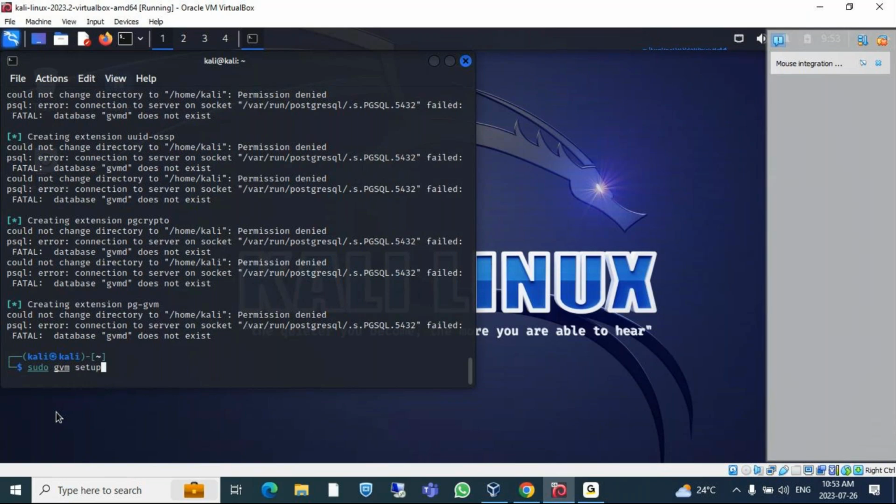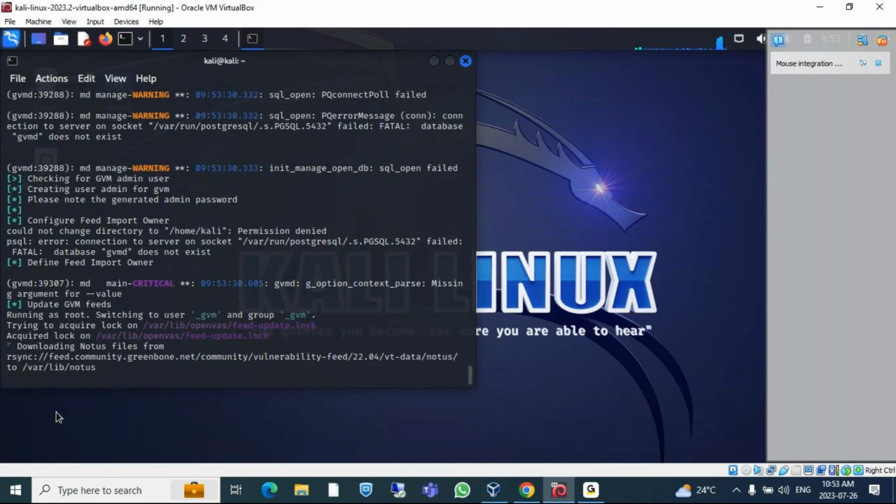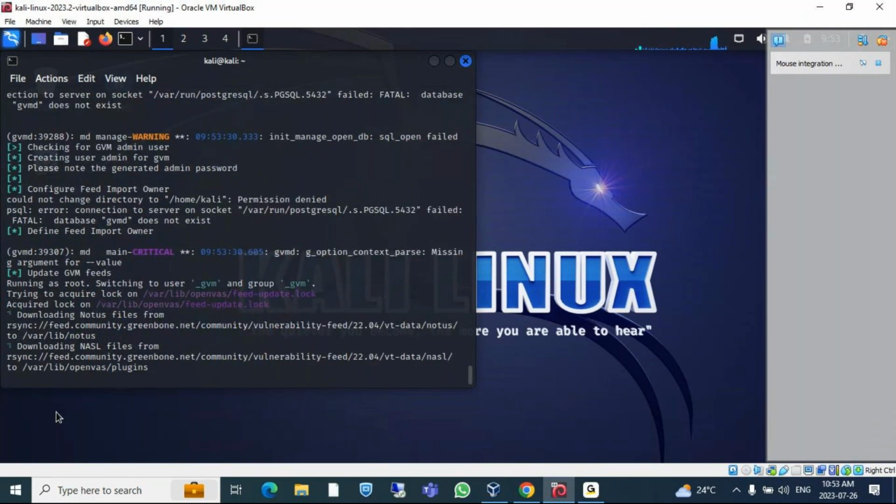There is a hyphen in between: gvm hyphen setup. Okay, I think it's working now. It's taking time. Yeah, it will take time.